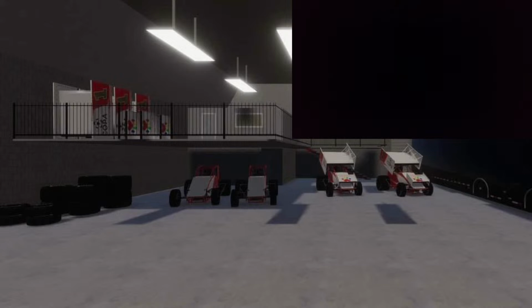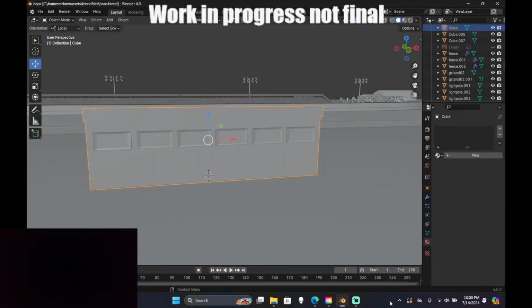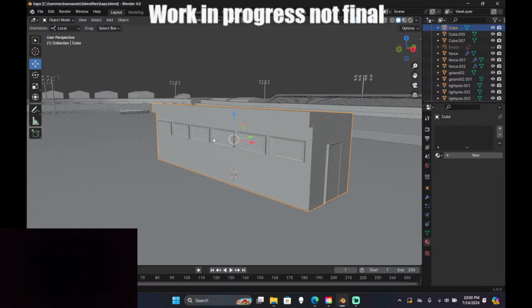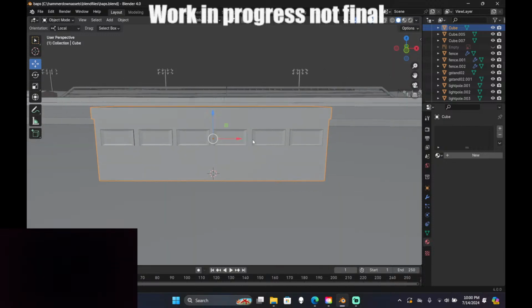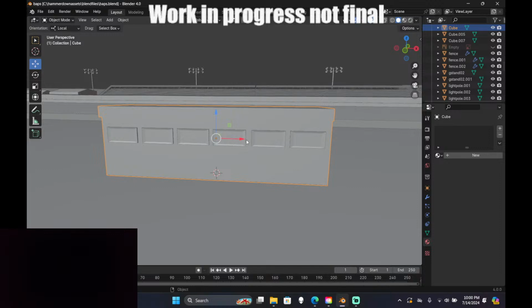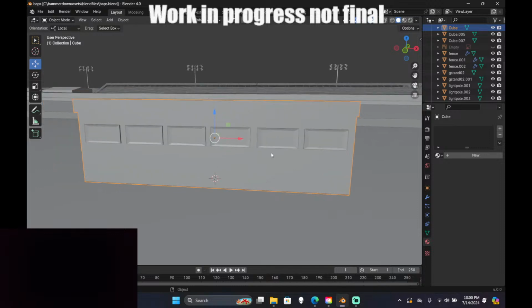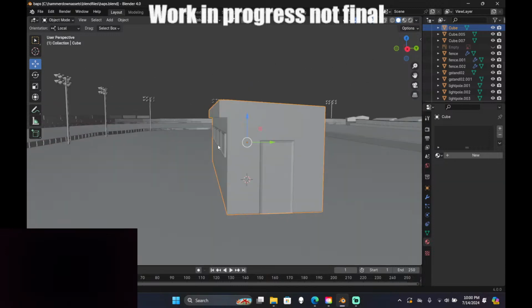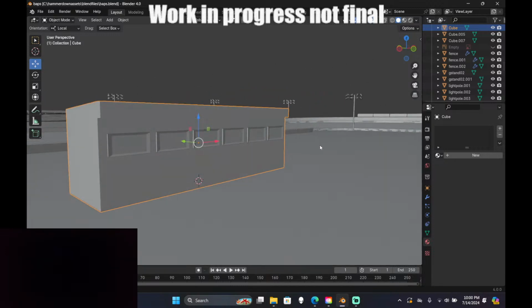So tonight I'm going to do just some simple stuff. We're going to work on finishing up buildings. As you can see, I started this earlier today. One of the scoring tower buildings for BAPS, and finished it up minus the texturing.